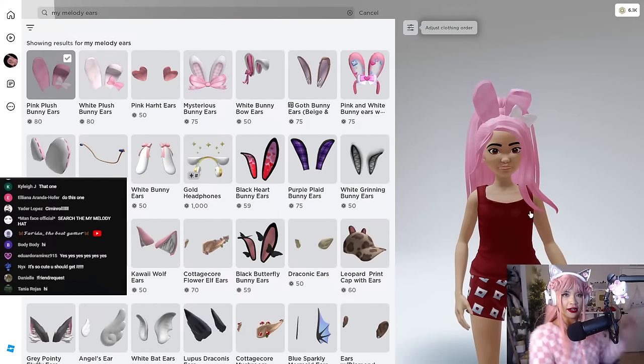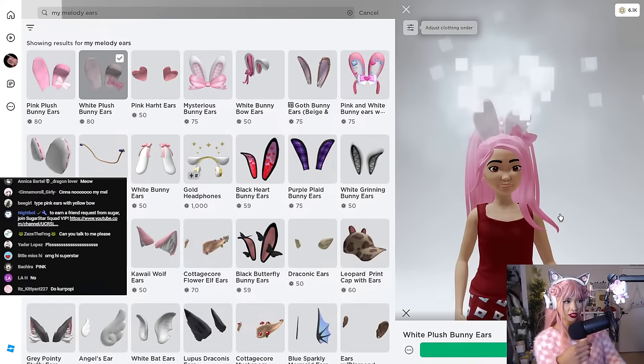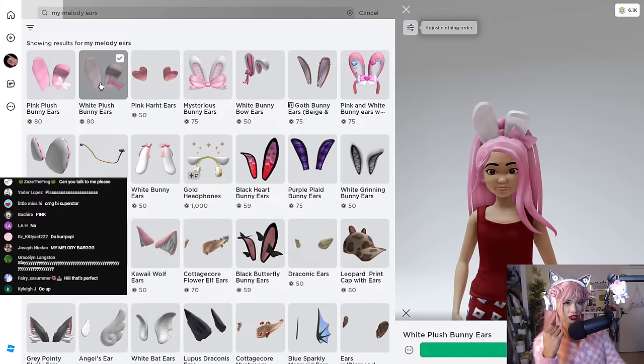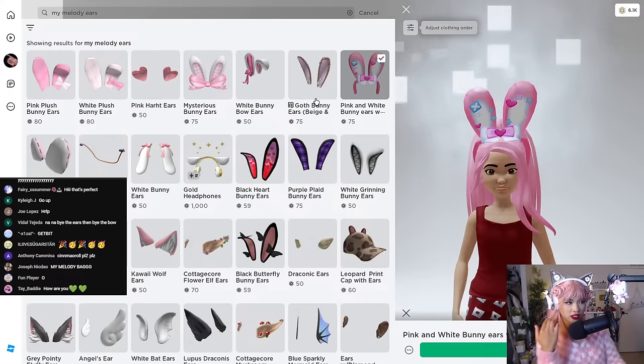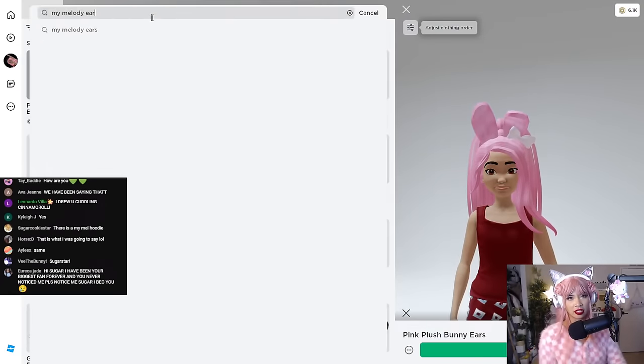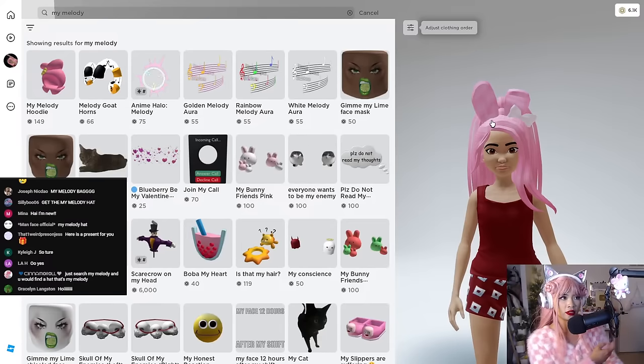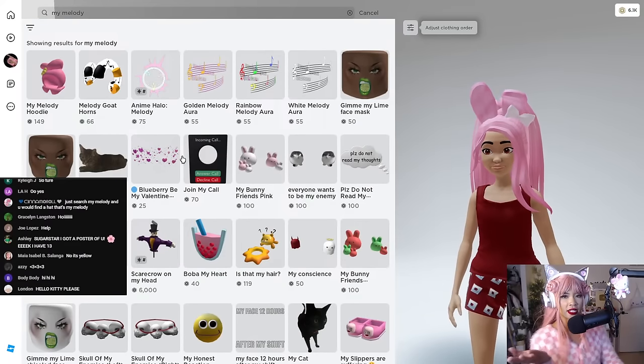Ooh, okay. I mean, the choices didn't really get much different. It's just in a different color. And then there's these. I really like this one. There's a My Melody hoodie. Let's look for it. I'm just gonna search My Melody and see what comes up. And then I can just buy this, right?